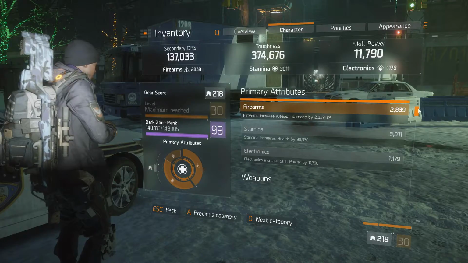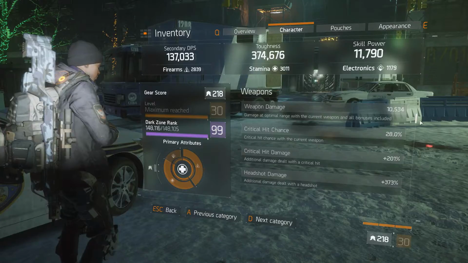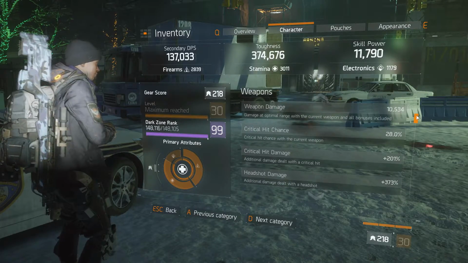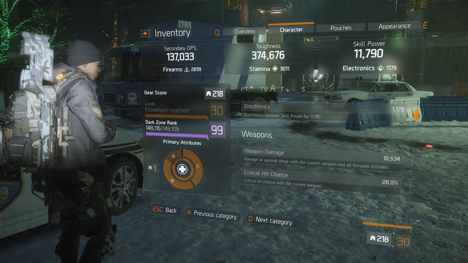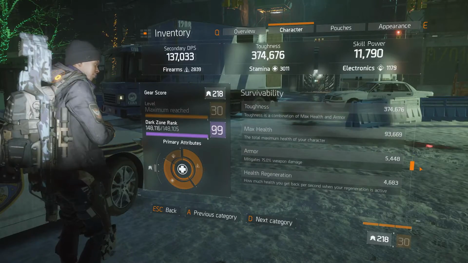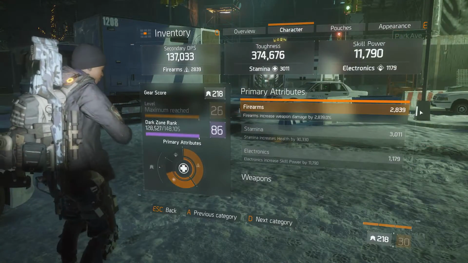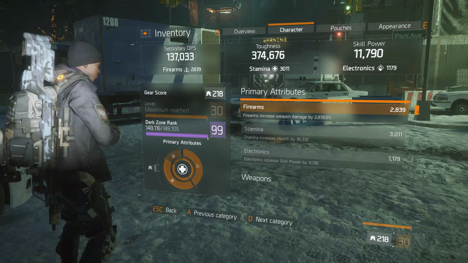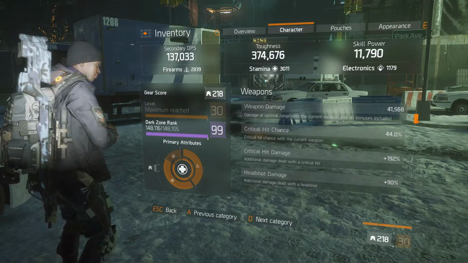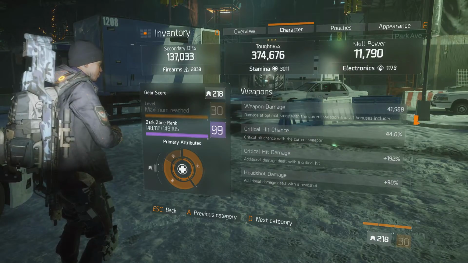So looking at the sniper rifle right now, we got 28% crit chance. That's without savage and pulse active. We're at 201% critical hit damage and 373% headshot damage. We are armor capped, and we have again 93k HP. So moving on to the SMG, we are at 44% crit chance, 192% crit damage and 90% headshot damage.